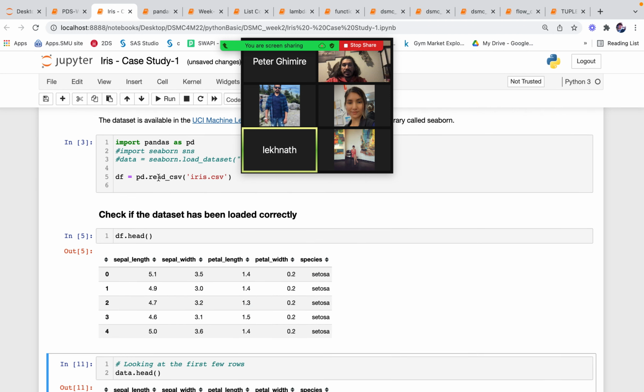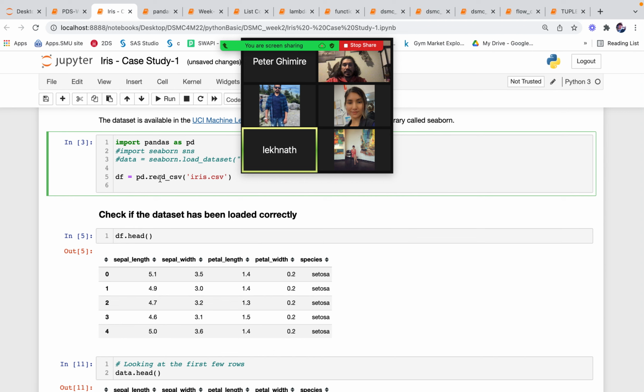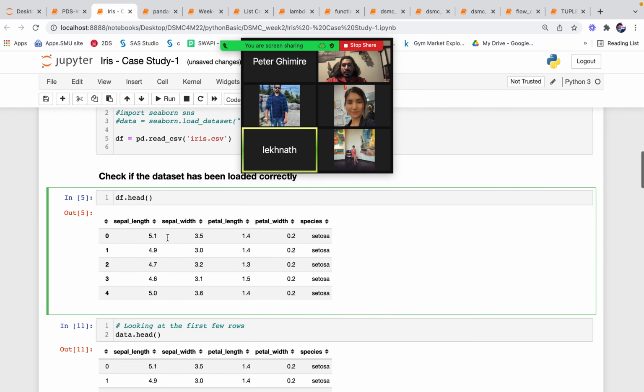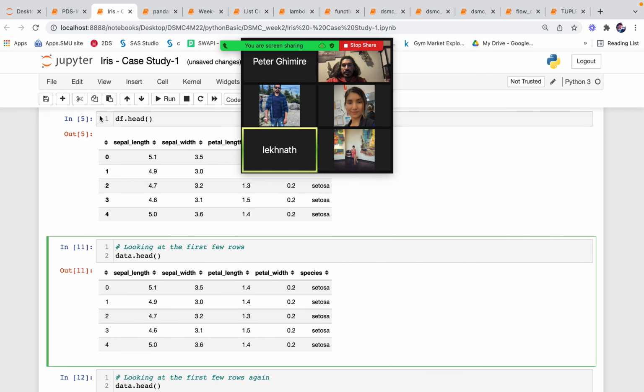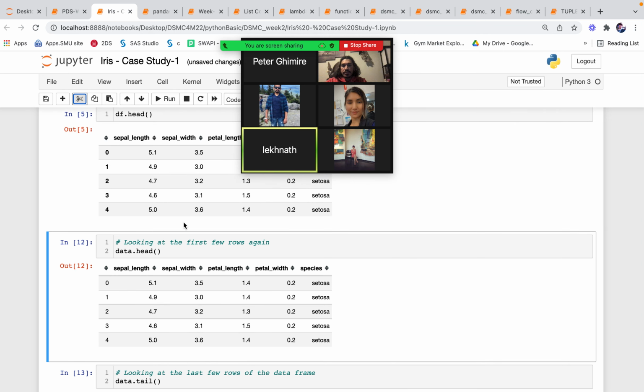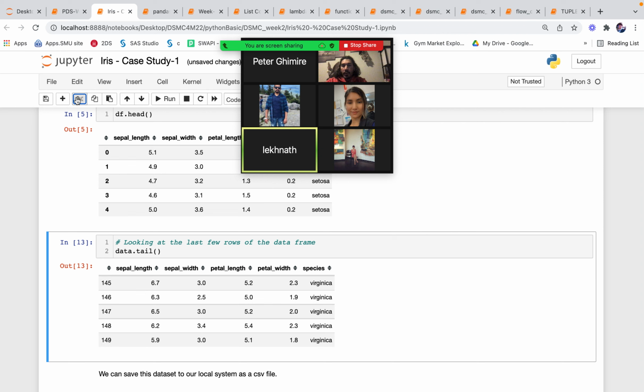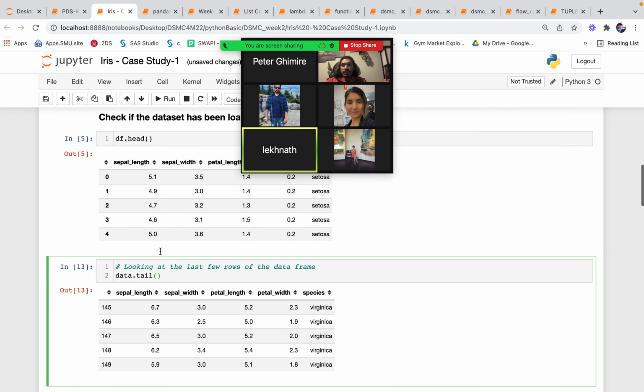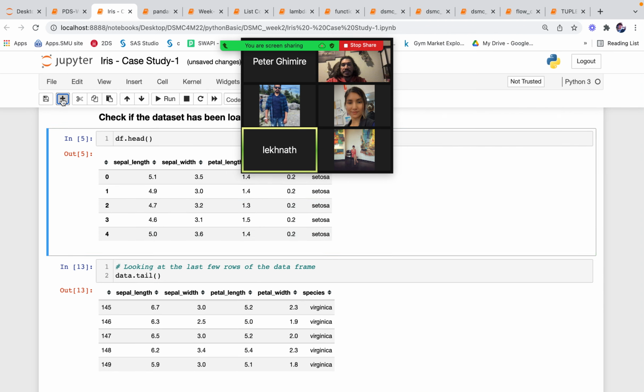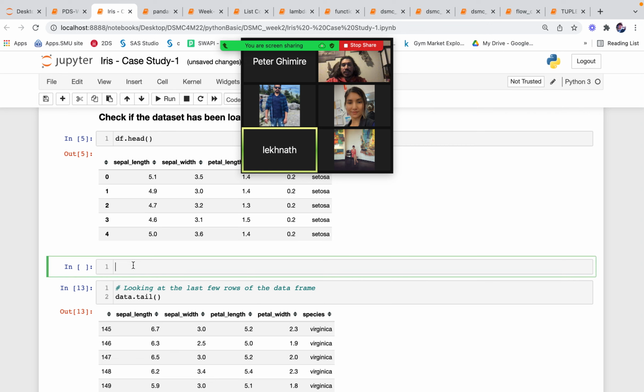So this is how you get the data from CSV into pandas, and then this is how you see the first rows. Let me just do it again. Okay, now this is the top 5. Now let's say, okay, that's good. Now I want to see the bottom 5. What is it? 5, right?